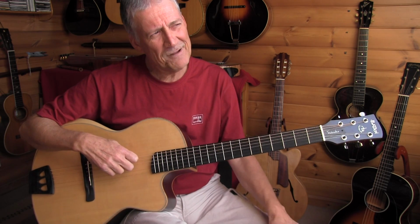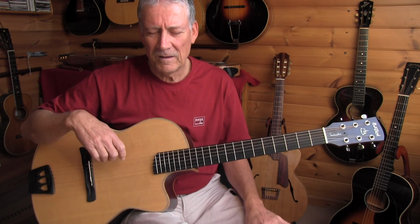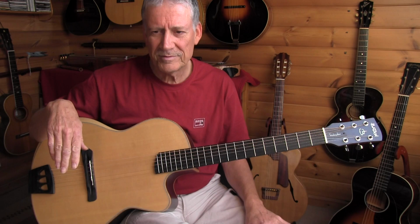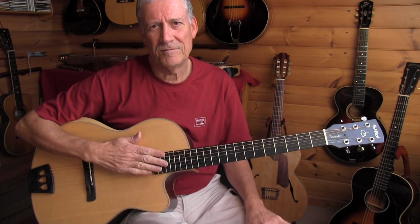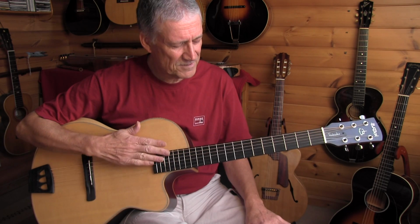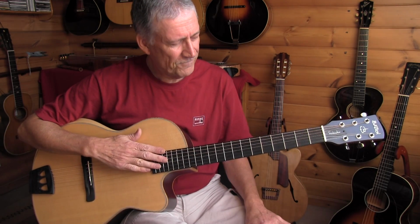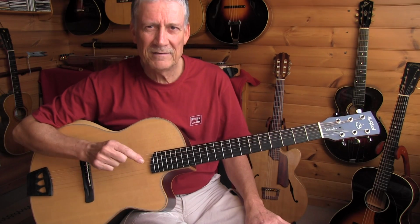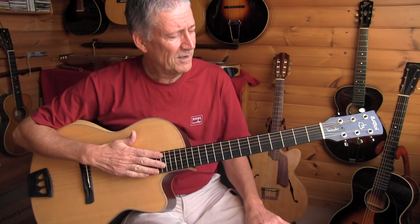And if I would have to compare it to other guitars, I would say it is between an arch top and a flat top. It has the note separation of an arch top and the balance also of a good quality flat top. So each note you can hear individually, and that's the reason why I bought the guitar.